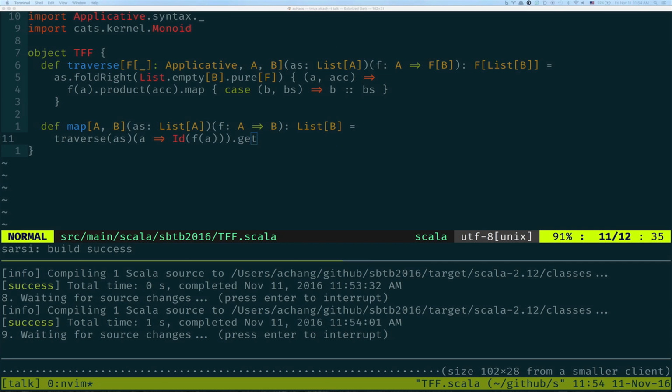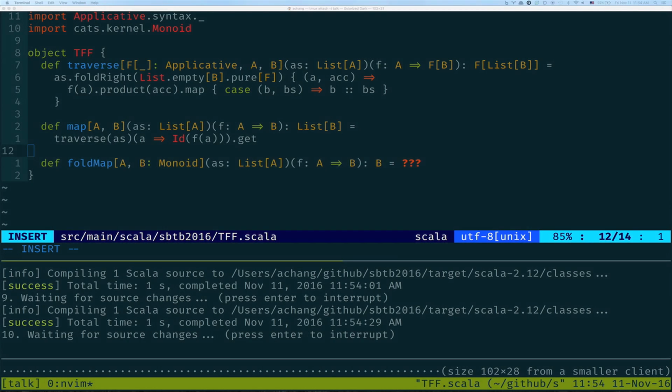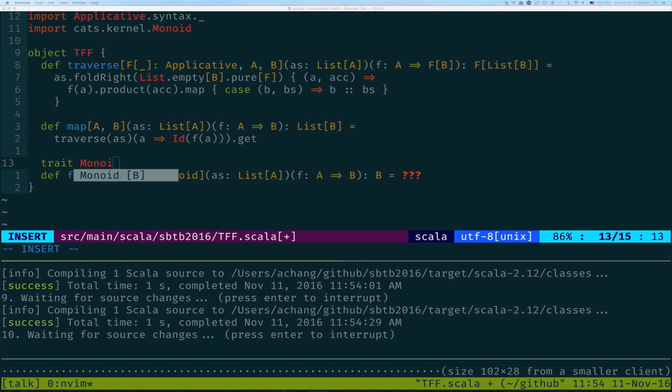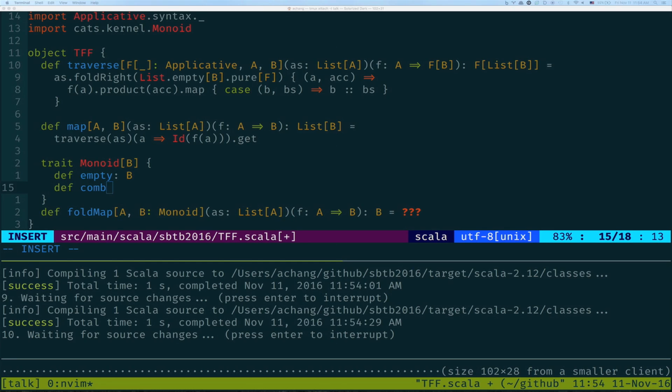That was cool. That means if our data type is able to define traverse, we sort of get map for free. Now I want to define a more interesting function beyond map. Map is kind of boring. So I want to implement this function, fold map. And fold map looks like this. A to B, B. So this looks a bit different. And I'm going to stub something out before I move on. Combine.